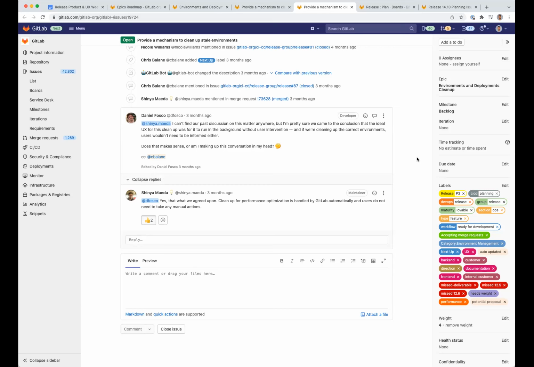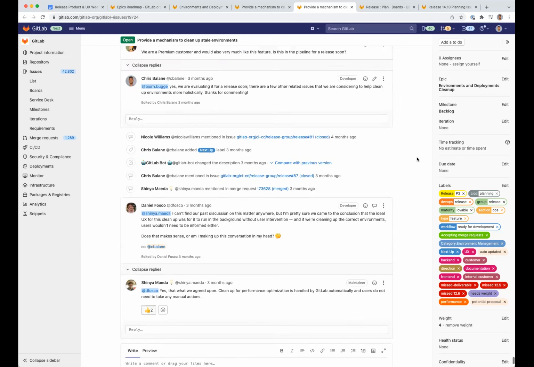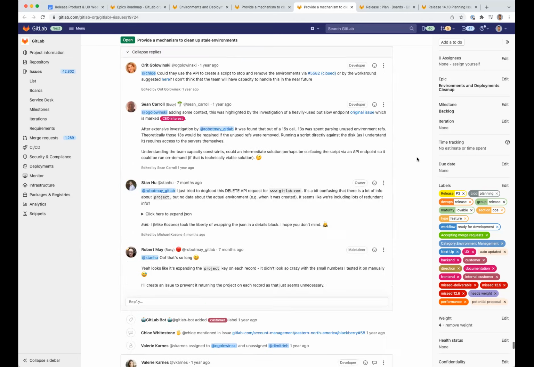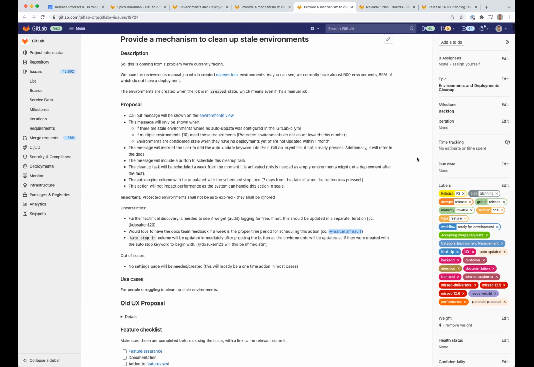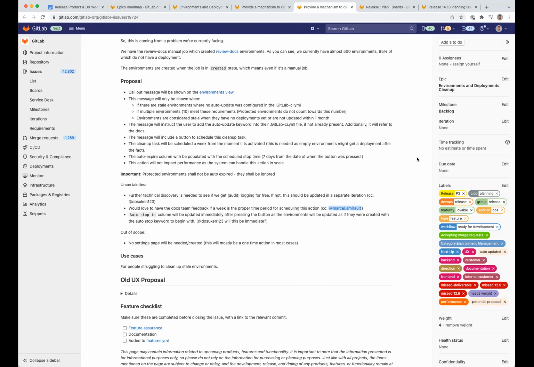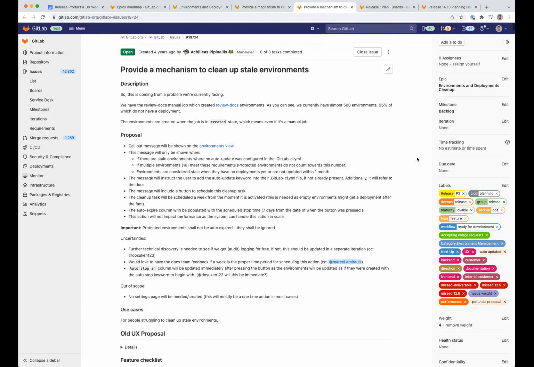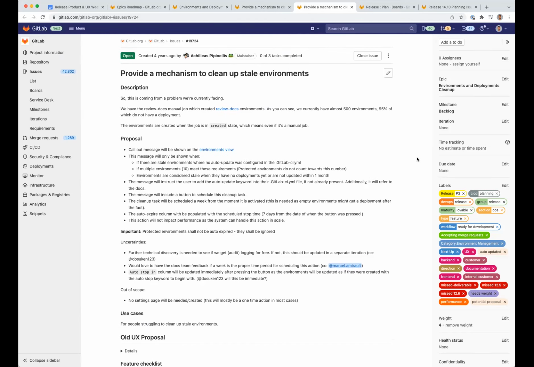So UX for... and that was a super interesting approach because there had been so much discussion and UX proposal in this issue. And then I think it was maybe Sheena and Vlad who came up with the idea to just, let's just solve this in the background and assume that it's the best and users really don't need to know this. And I agreed with that at the time. We have to pick this up because this comment is from 3 months ago. So I might be wrong here, but I think that's the case.